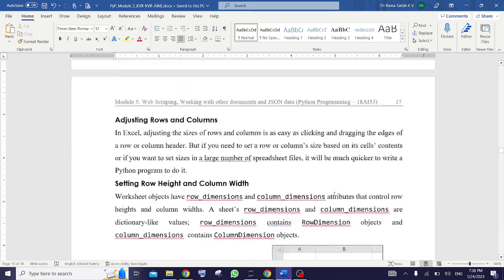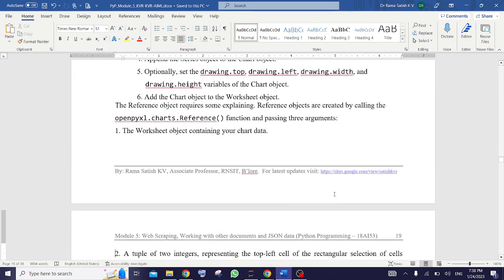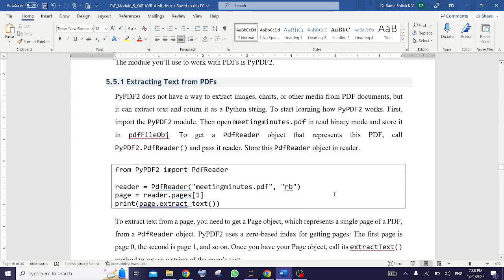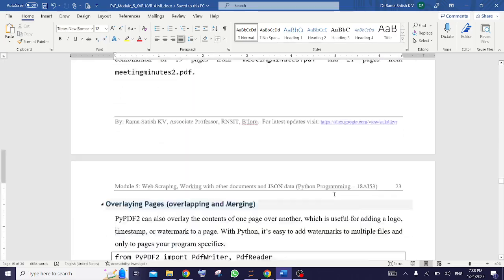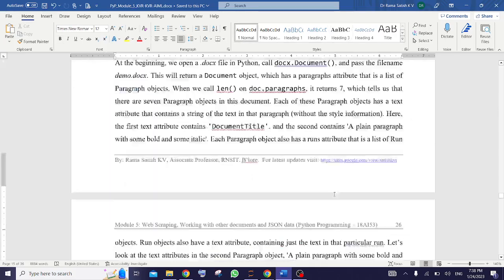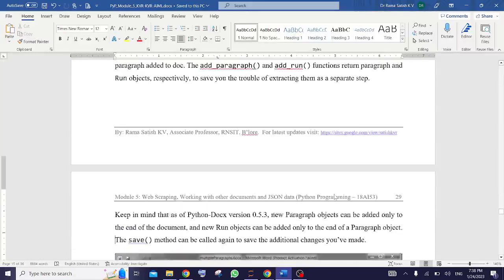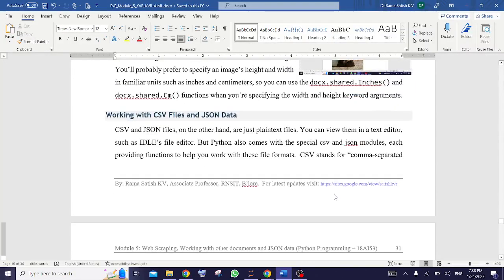Okay, so this document I think I have already shared with all of you. Last class we discussed how to handle PDF and Word files. Now, working with CSV files and JSON. Basically, CSV is nothing but comma separated variable files.